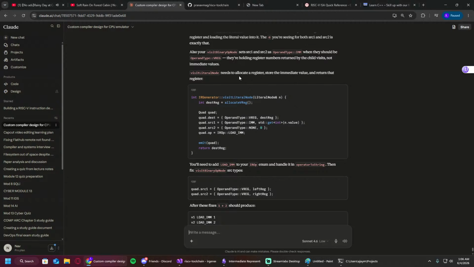Okay. I gave the type wrong, but source 1 is an immediate value. Oh. Okay, right. Okay, that makes sense. Because our literal node value is what we have for our immediate values, so we haven't implemented that yet.